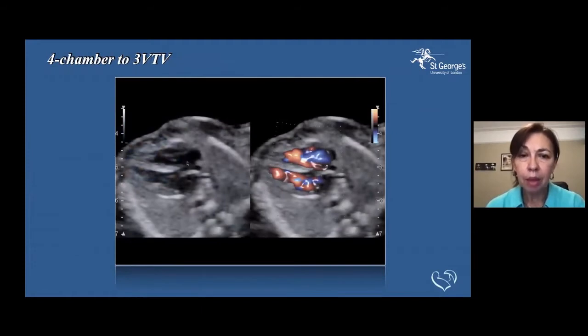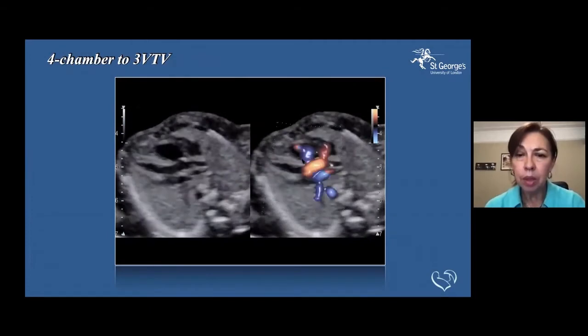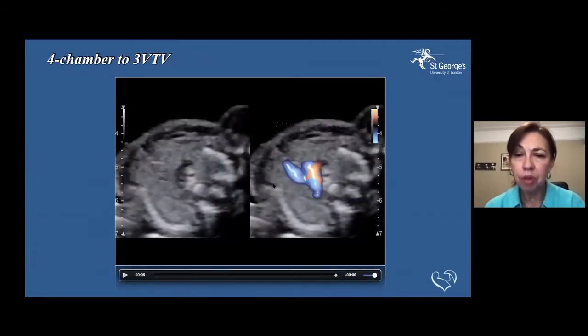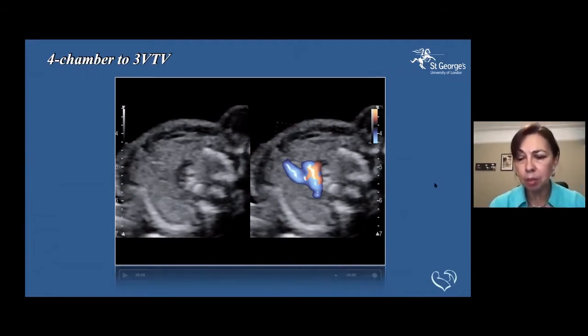Now, coming back again to the cavity and the use of power, we can see a clip that I've shown before, the richness of the color coming up to the three-vessel trachea view, which is the higher level that goes through the five screening planes of the cardiac screening during normal pregnancies. We can see here the color highlights structures that are not necessarily well seen on the 2D image because it has a higher sample volume area. But can we go higher than that?